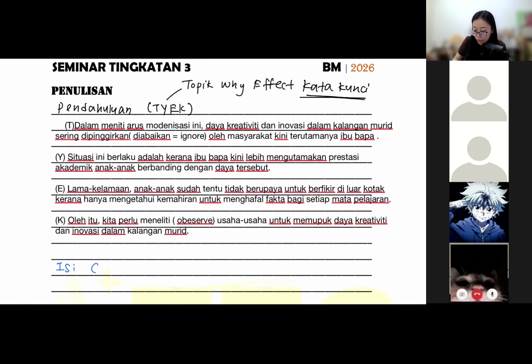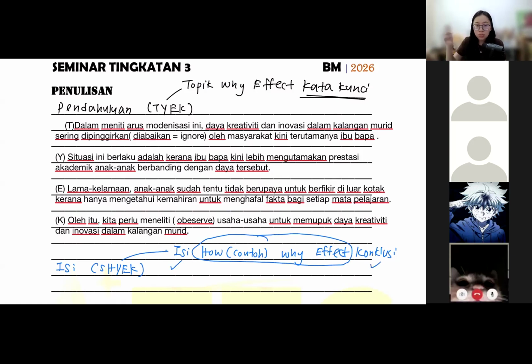Now we go for EC, which is our SHYK. Okay, SHYK, which is our EC. How? Giving a contoh, normally. And then Y, effect, and also conclusive. So remember, HYE is the main thing you get the marks. But your EC must be logical lah. Okay? Conclusive is to conclude the EC. You can change it to a synonym or you change it to ayat passive. This one is called huraian.